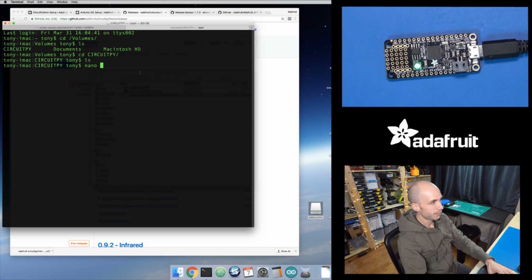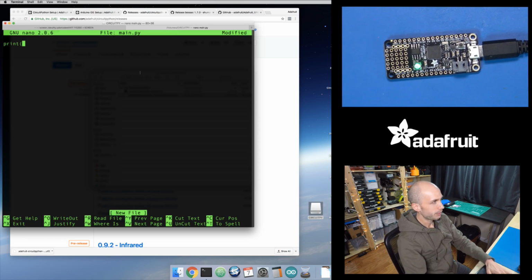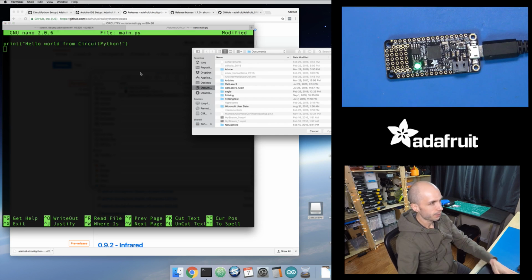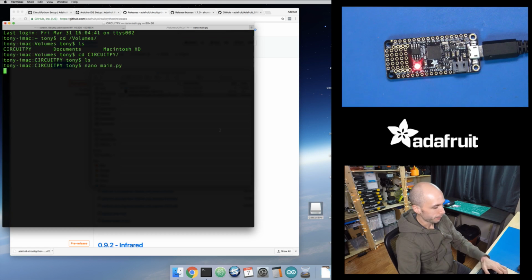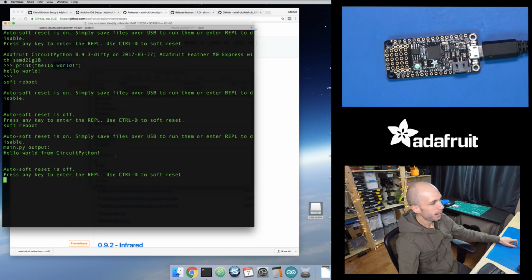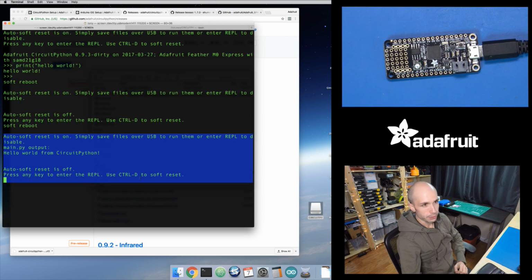And if I want to, I can say, let's edit my main.py, and let's just have it print out, hello world from CircuitPython. And let's save that. Oops, I pressed the wrong key right there. Say Control Alt, there we go. Okay, so I just saved that, and this is cool. So now if I go back to the serial REPL, notice this text is new right here.